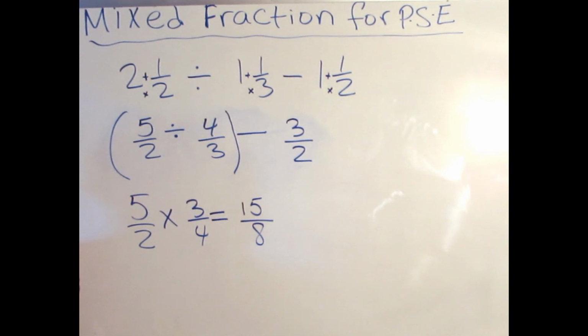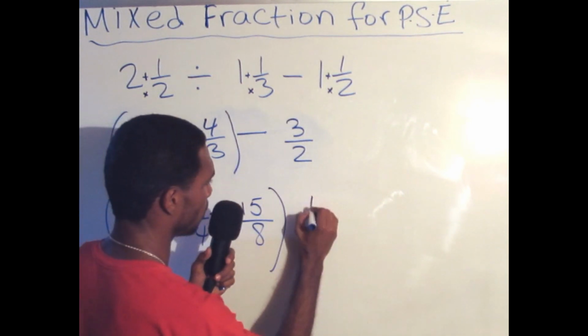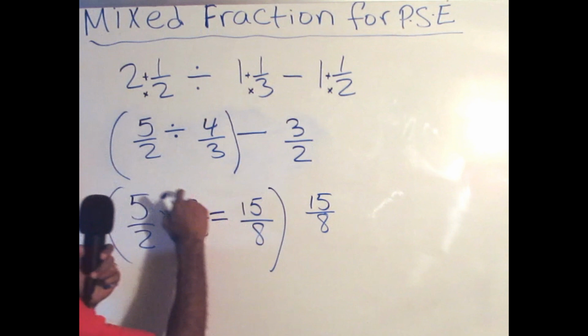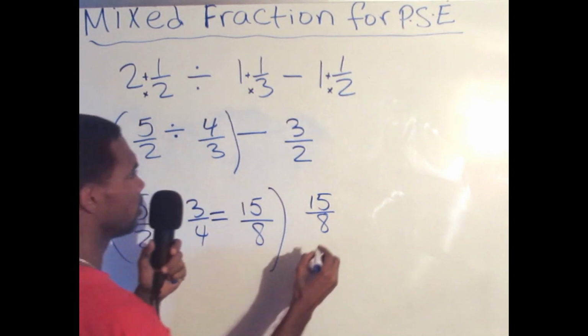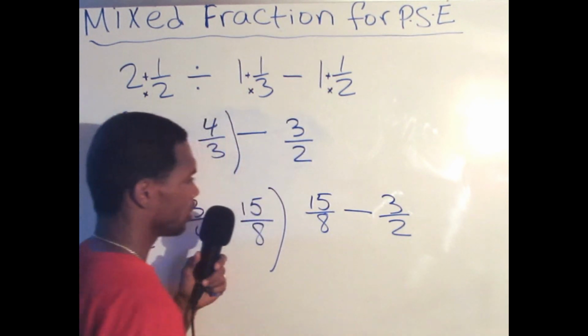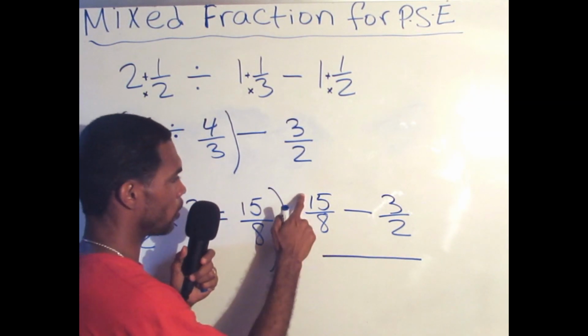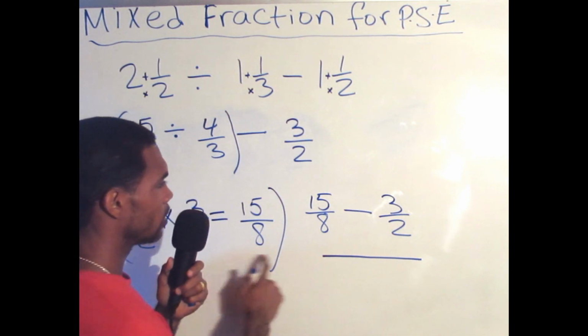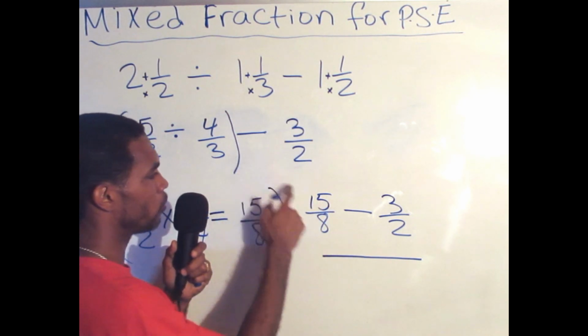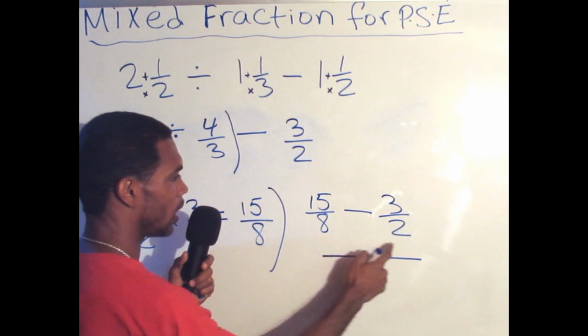So now we're going to work our next step, which is the answer that we got from this problem. So we'll work it separately. 15 over 8 that we got from 5 over 2 divided by 4 over 3, minus, remember the sign is minus, 3 over 2. All right, so now we want to find the answer from that, and that will solve our problem. Okay, so we want to work the second part of the problem, and now we're left with 15 over 8. Remember that we got from this, minus the second part of the problem, which is 3 over 2 that they gave us. So we want to find the LCM of 8 and 2.